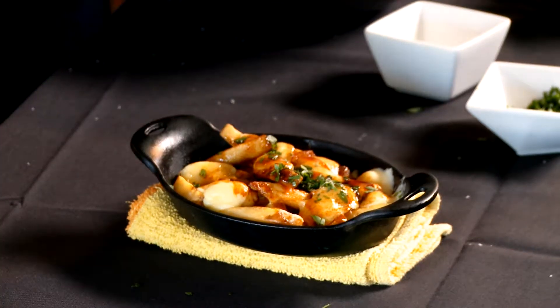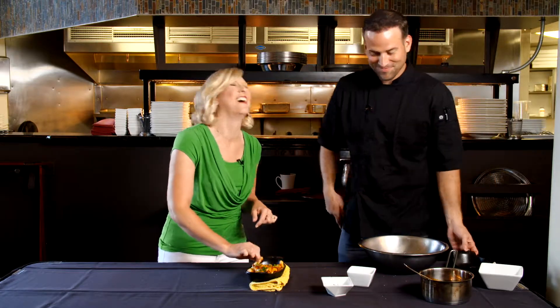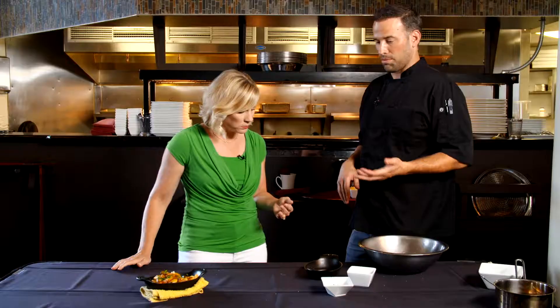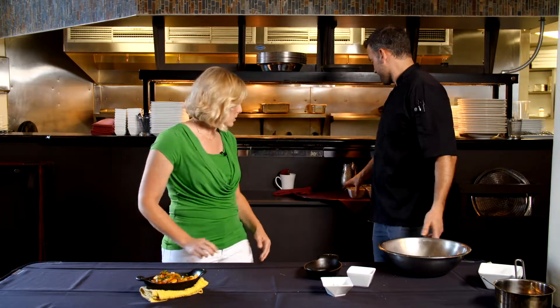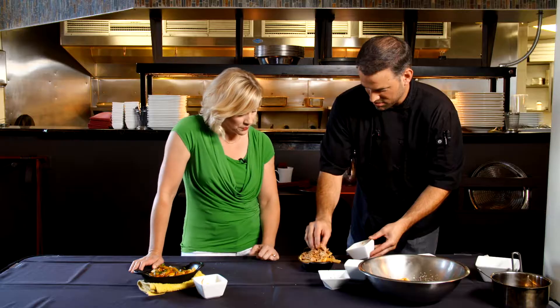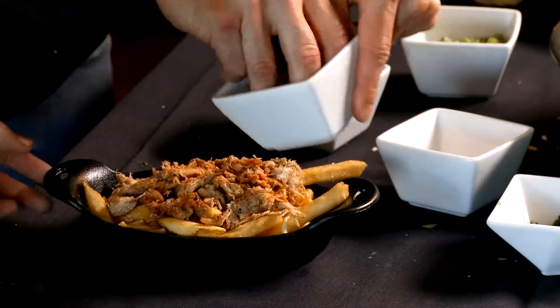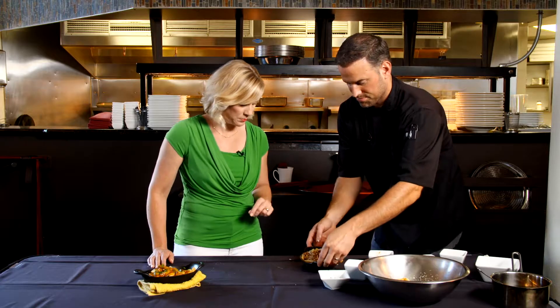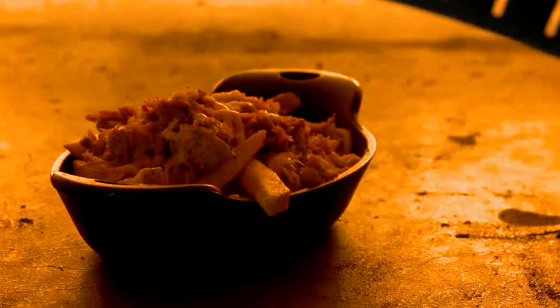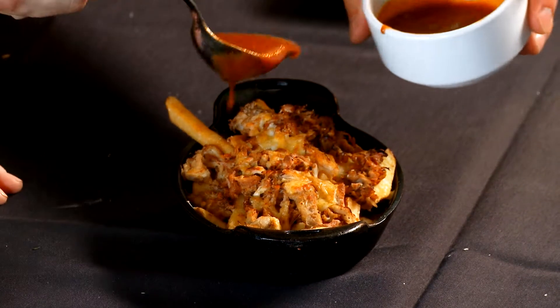So we've got the poutine — he's going to continue eating while I do all the work. Next we're going to do a barbecue pulled pork fry — something you'd never think of, but it sounds delicious. We add some cheddar cheese to our fries, put them in the dish, and add the pulled pork. This is actually from a whole pig roast, so we saved the leftovers — which is a great way to use dinner from the night before. We add a little more cheese on top and this goes in the oven. Then out come the loaded fries with pulled pork and a little homemade barbecue sauce.